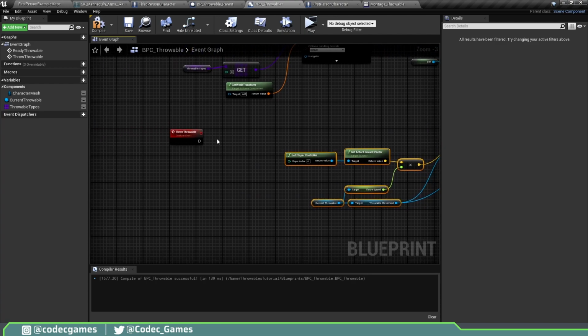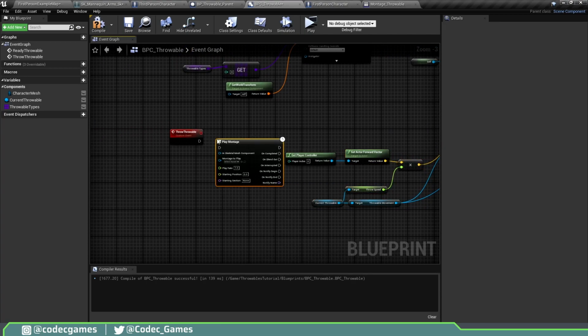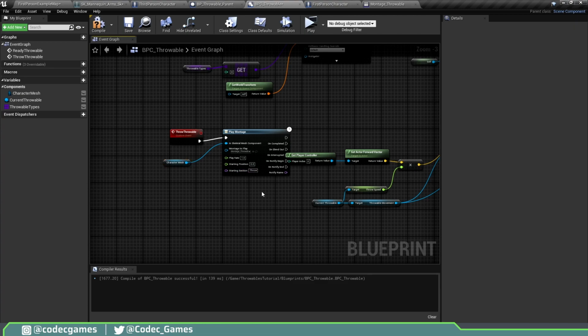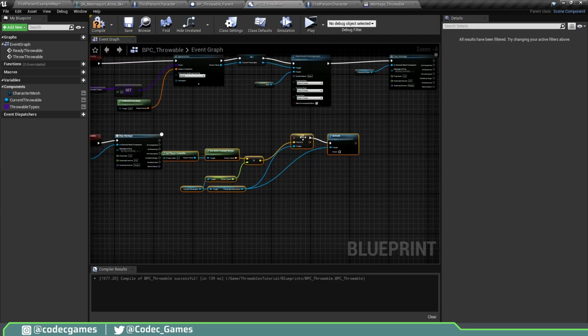So we're going to play the montage first here. And again, we need our character mesh. And choose throwable. But this time we want the starting section to be that throw section. We'll drag this out a little bit, get some more room.